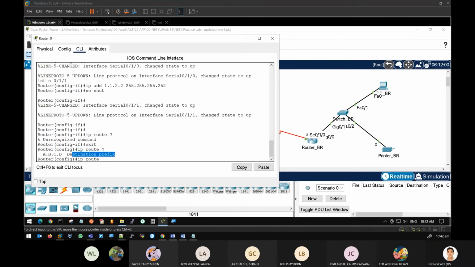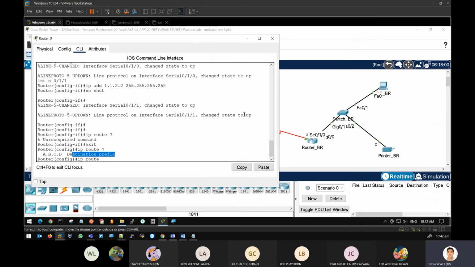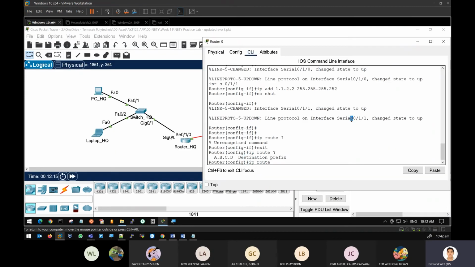If you go back to your working, this is just a start only. So the network address is the first IP address, which is the 32. It will be 192.168.0.32, followed by the net mask 224.